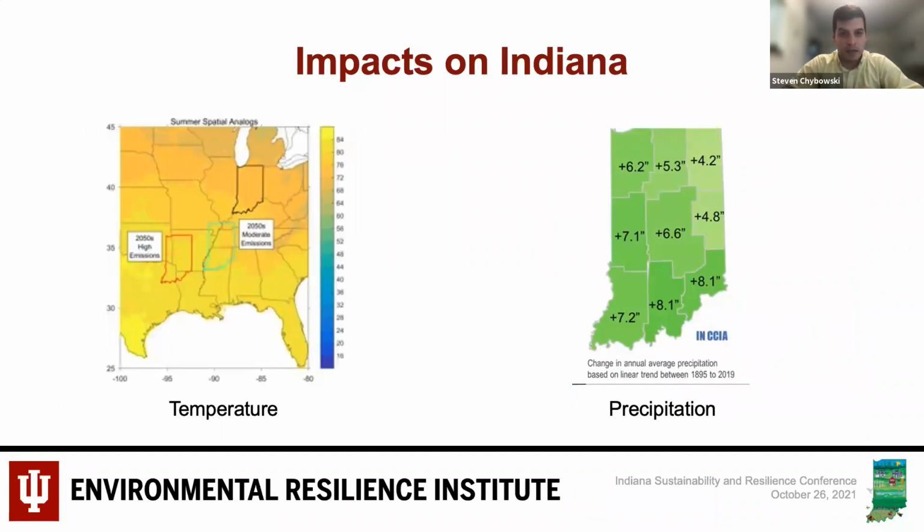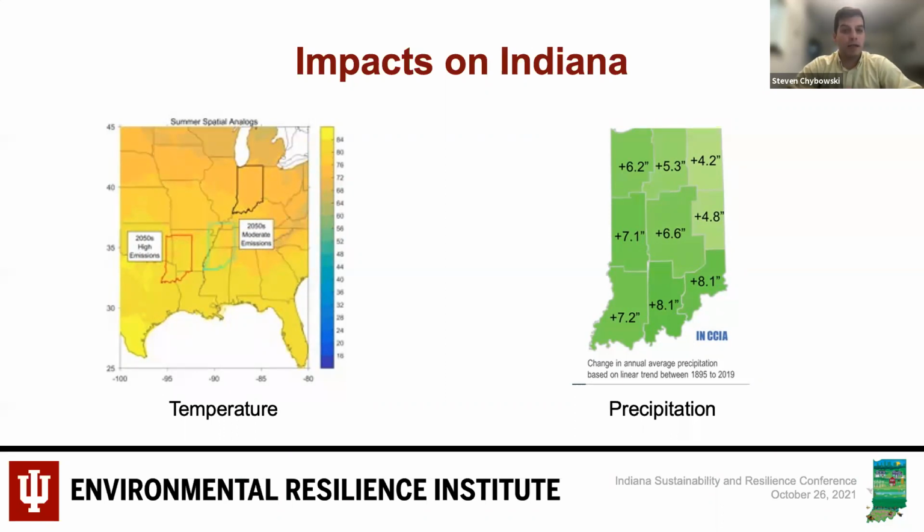Covering what these impacts look like on Indiana a little bit more. On the left here, we're seeing what temperatures are expected to be like in Indiana by the 2050s. If we are able to curb our emissions and get them down to a moderate level, we're still expecting Indiana's temperature to increase and resemble something closer to that of Western Tennessee. Now, if we continue business as usual and we do not get our emissions in check at all, Indiana's temperatures by the 2050s are expected to look more like Texas, which is quite a dramatic change from where we're starting from in Indiana in the Midwest.